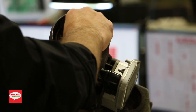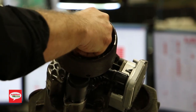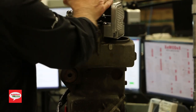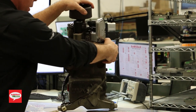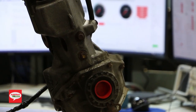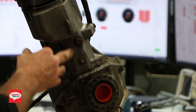Now the torque on this baby here, it's not 5 newton meters, I can tell you that. It's 150 newton meters is the torque spec on this. Now, for your information, there is no drain plug on this unit. There is, though, a filler plug. There's actually two of them. Be careful, only one is for the AOC unit, which is this one here.